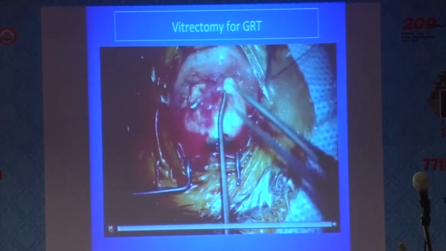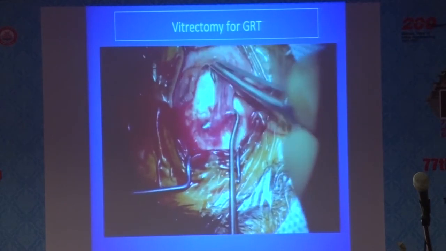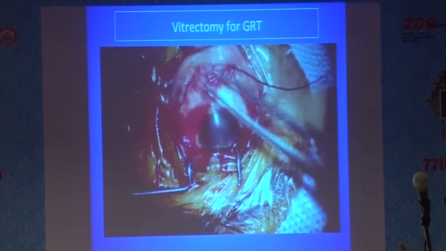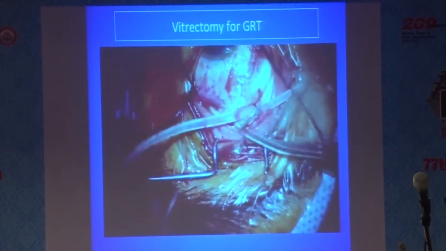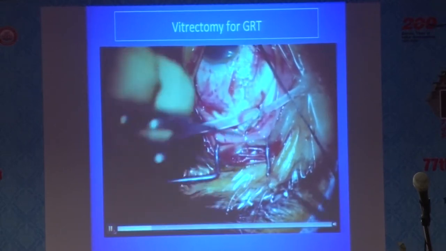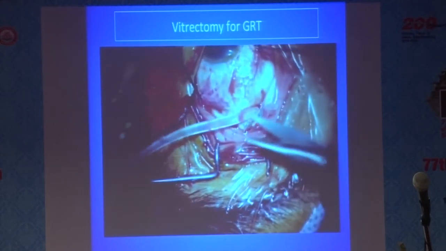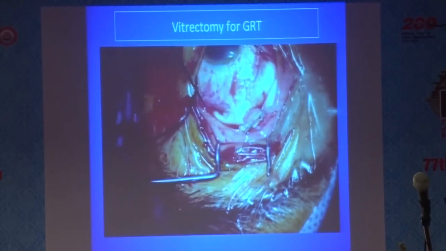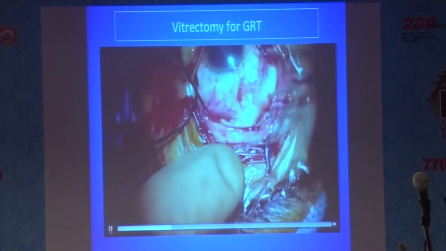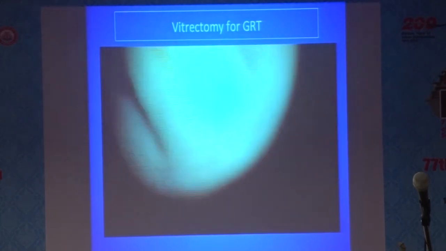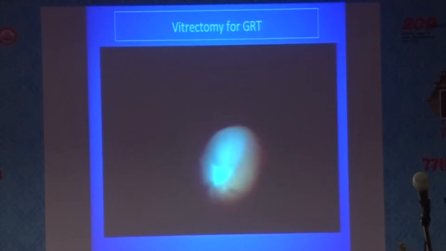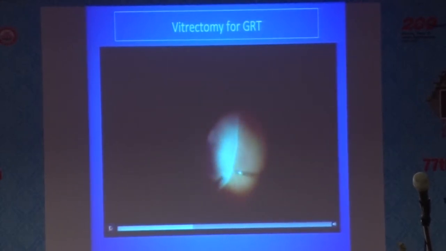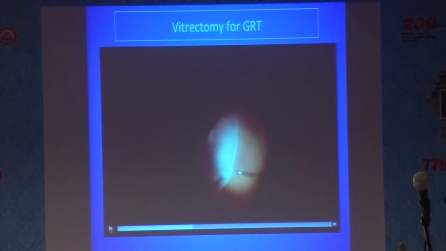I will now show two small videos. We begin with a 360-degree peritomy when planning to add a supplementary buckle. As you can see, this is a phakic patient. This is followed by bridling all the recti, and we generally use only a 240 band — no tire in these patients. Standard sclerotomy ports are made at standard distances from the limbus. We are now using 25-gauge instrumentation because the instruments have become stiffer and easier to manipulate. We also now have very high cut rates — from 7,500 up to 10,000 cuts per minute. After making the sclerotomy ports, we start with core vitrectomy, done at high cut rates and slightly lower aspiration, because the edge of the GRT is very mobile and can come into the cutter.